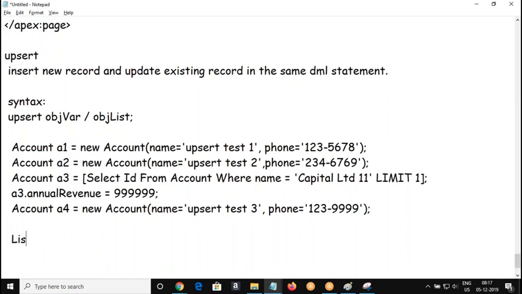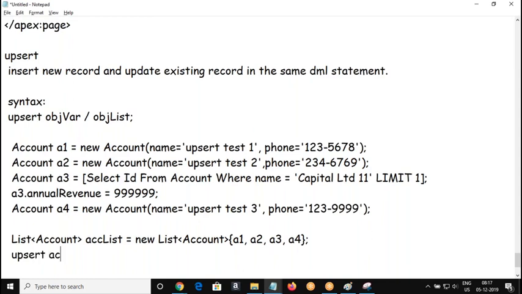So now I'm making one collection. Upsert accList.